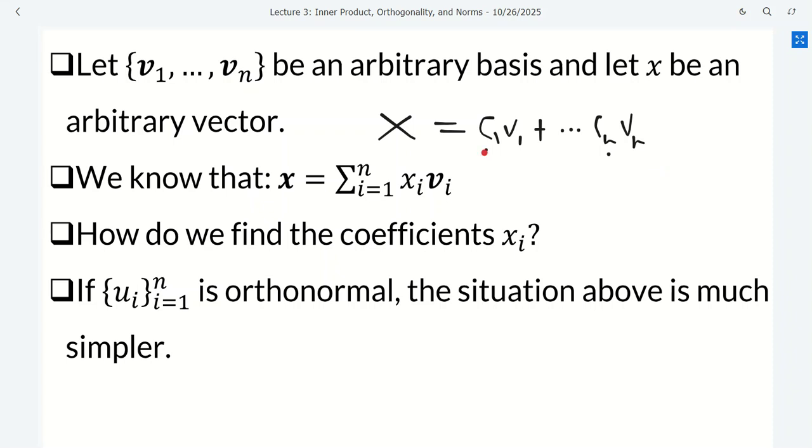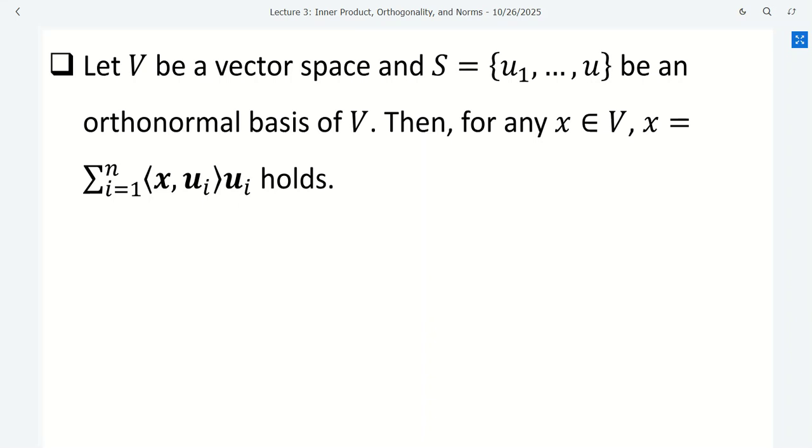When I told you that one of the issues that we face is getting these scalars. Getting the scalars is very, very difficult because you use the basis. So that's the question over here: how do we find the coefficient? How do we find the coefficient? So what we can do is we can use the orthonormal basis, and the orthonormal basis makes the situation simpler to solve, and that is what we are going to do.